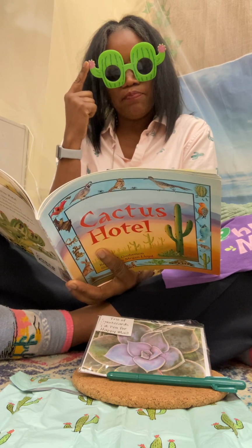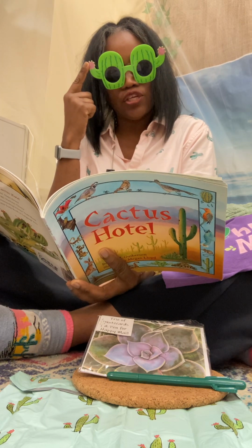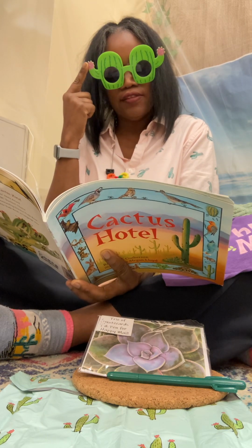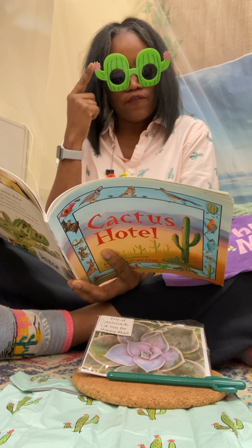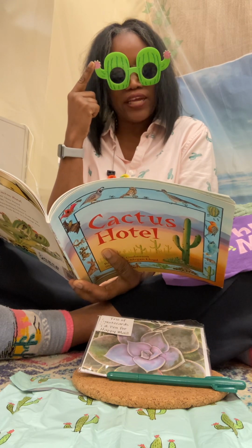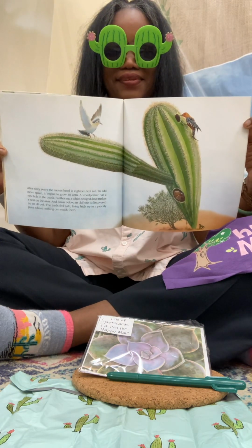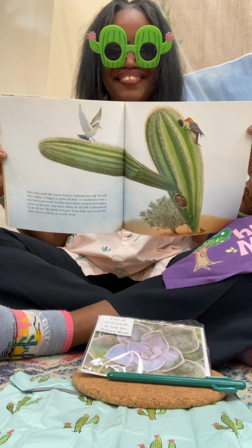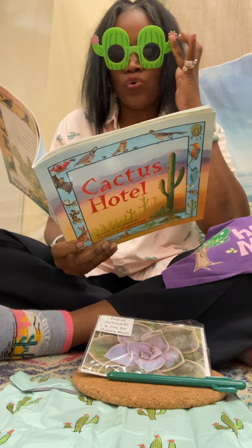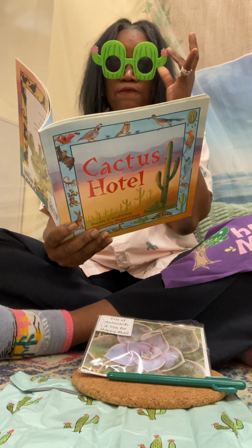To add more space, it begins to grow an arm. A woodpecker has a new hole in the trunk. Farther up, a white-winged dove makes a nest on the arm, and down below the old hole is discovered by an elf owl. The birds feel safe living high up in a prickly plant where nothing can reach them. All around the desert, there are holes of every size for ants and mice and lizards and snakes, rabbits and foxes.